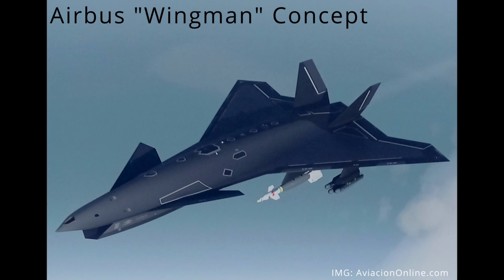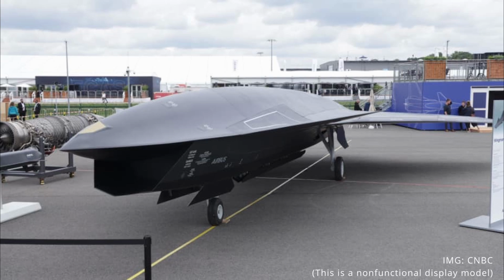Next up, Airbus revealed a concept for a stealthy unmanned drone that would act as a wingman for human fighter pilots. The Next Web writes, quote, Airbus says Wingman's tasks will range from reconnaissance and jamming targets to shooting at enemies on the ground or in the air. The drone itself will not have a pilot in it, but Airbus claims a human fighter pilot will have total control over their unmanned wingman. A non-functional model will be on display at the International Aerospace Exhibition in Berlin, but it's important to remember that as of now, this aircraft is still just a concept.